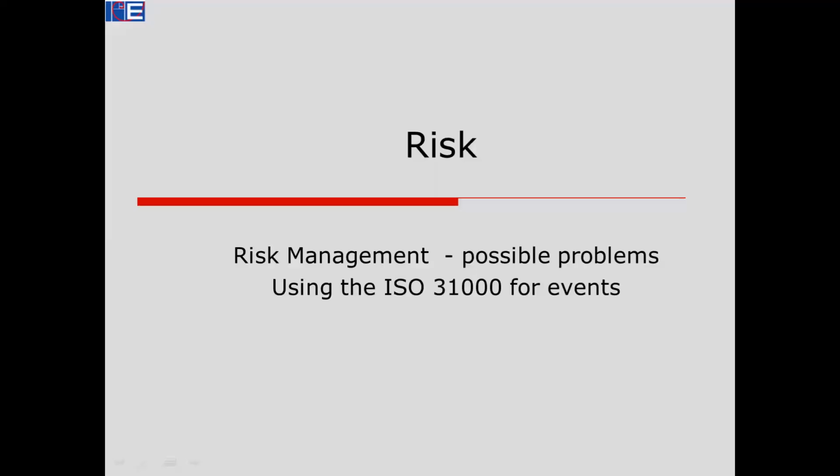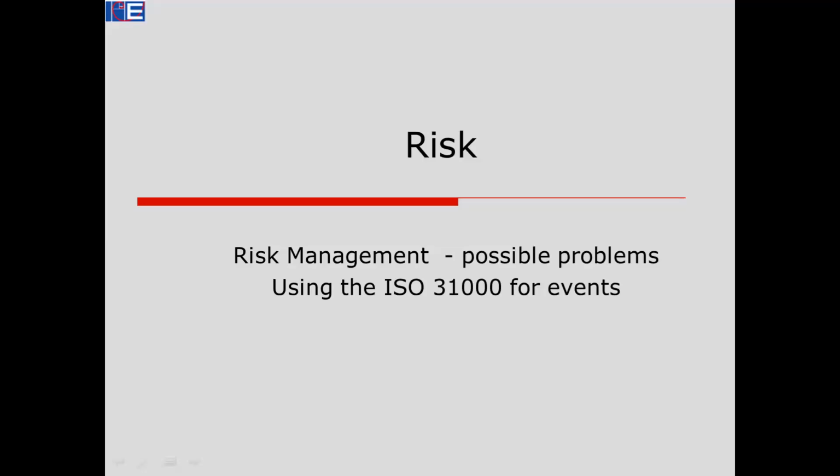Okay, welcome. So we're going to talk about risk. The best definition for risk for our purposes is possible problems. Now, you'll get possible problems at the event, obviously, but you'll also have lots and lots of possible problems leading up to the event. And that's part of project risk management. So project risk management looks at risk to the project, in other words, getting the whole thing together, plus looking at risks at the event.